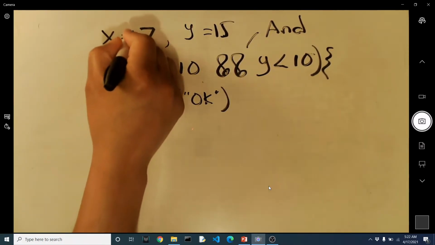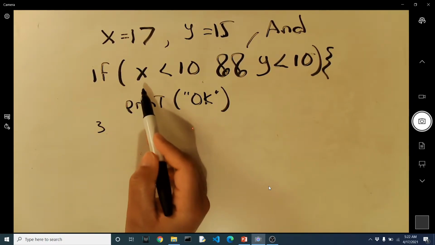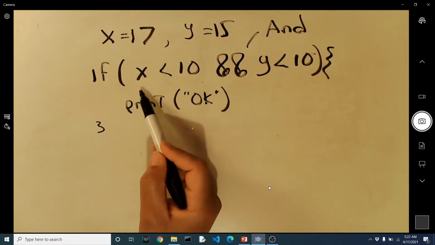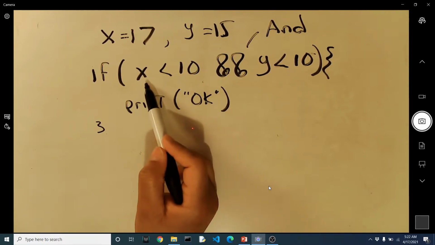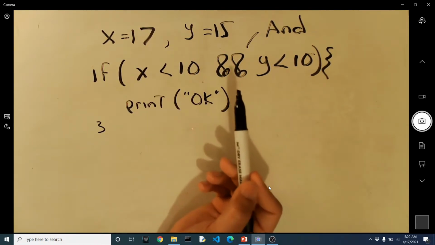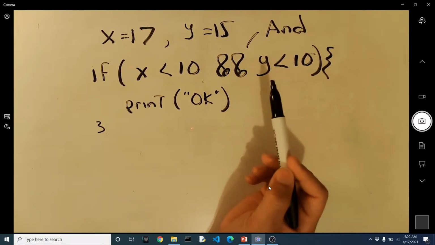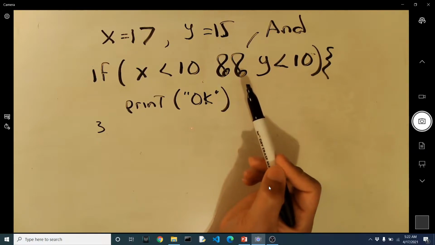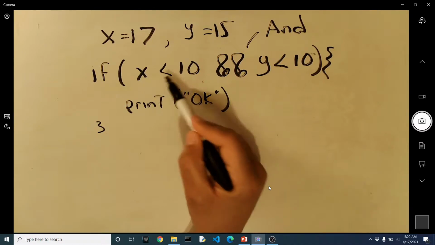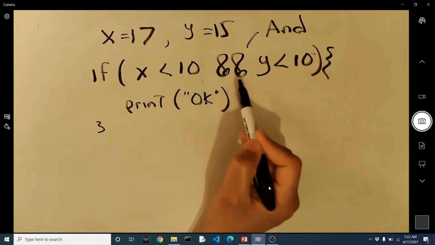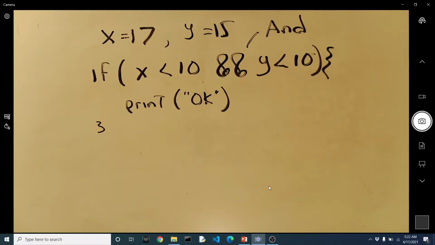And I think at this point, you could also kind of figure out, let's do this scenario where both values are over 10. So again, let's just go back to the decision. Let's say, if x is less than 10, well, x is not less than 10, it's 17. So we fail this side. But let's go ahead and just for the sake of review, the computer actually doesn't do this. This is a bigger concept called short-circuiting, which I'll leave for a later video. So x is not less than 10 and y is not less than 10, so we don't print this out. So that's our natural understanding.